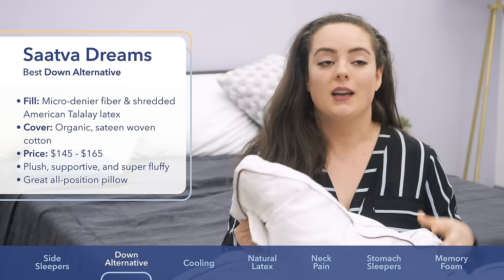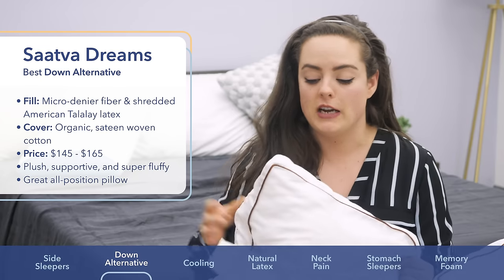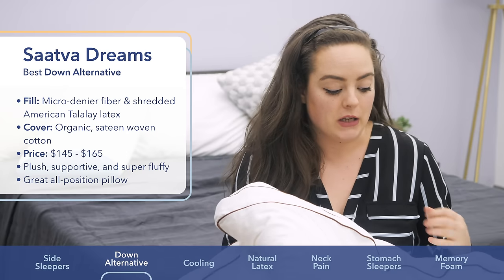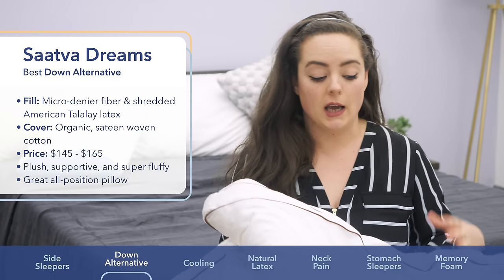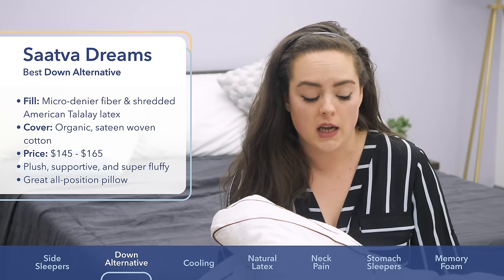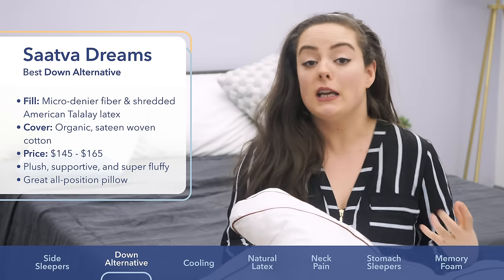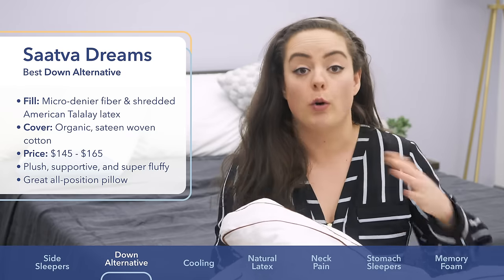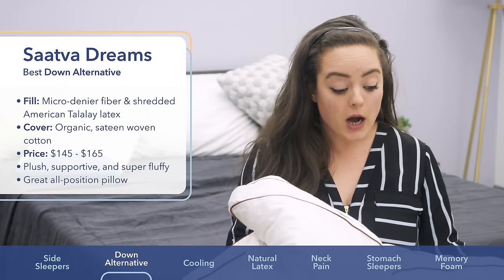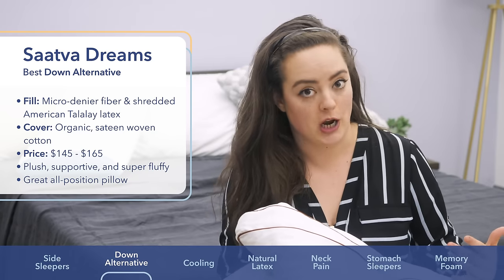This is actually my personal pillow that I sleep on at home. I love the fluffy feel of down and how very shapeable it is — you can fold it to get the loft and firmness of your liking. With regular down and down alternative, the pillow often goes flat over the course of the night, but the resilient Talalay latex inside helps it maintain shape. You still get the fluffy factor from the down alternative while the American Talalay latex works extra hard to keep this pillow's shape.